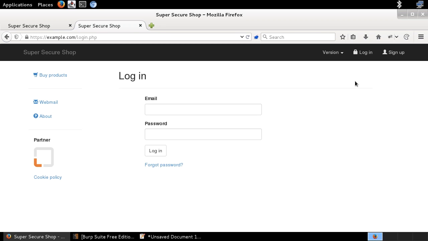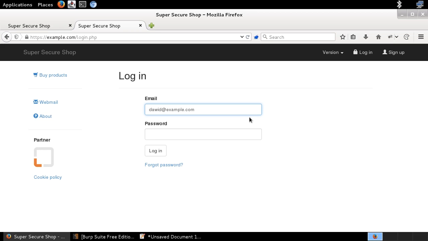Welcome back in the demo, user enumeration. So let me start with a login functionality. As I already explained to you in the previous video, let me start with existing email and non-existing email, and let's see how the web application responds. So my email is david@example.com. Well, I am the user of this web application.